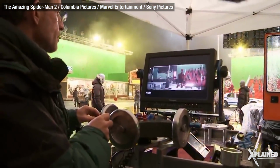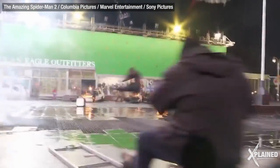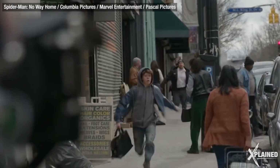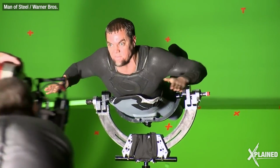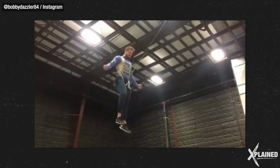Fast forward to the 2000s, and things are very different. 3, 2, 1, go! Flying devices have advanced significantly, and to help us understand them better, we spoke to one of the best stuntmen in all of Hollywood.